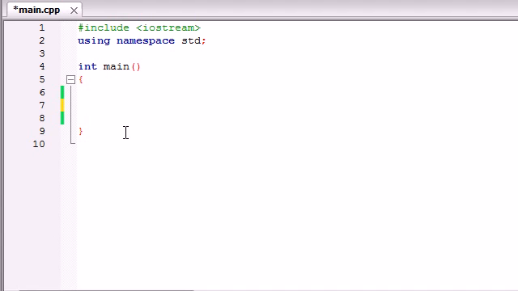Just one thing you guys probably noticed already: I don't have return 0 at the end of my main. In the old C++ ways, you had to have that return 0 statement, but in the new version, whenever you don't include return 0 at the end of your main, C++ just assumes you return 0 after the last statement. So if you're an old school programmer you can put it, or you can leave it out and it will just assume you have return 0. For the rest of these tutorials, I'm going to exclude it, so don't freak out that it isn't there.